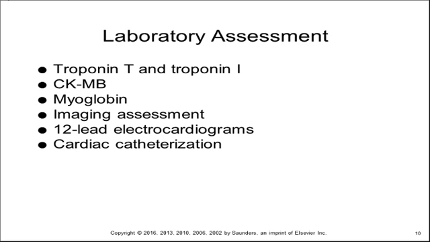Of course, an imaging assessment, a 12 lead EKG may show elevations in the ST segment, and of course a cardiac catheterization to see where there may be a blockage. As far as the imaging, you can do an echocardiogram to look at the valves of the heart. They can also do a CT angiogram, which helps diagnose coronary artery disease. And again, I already mentioned the 12 lead EKG to look at this as well.